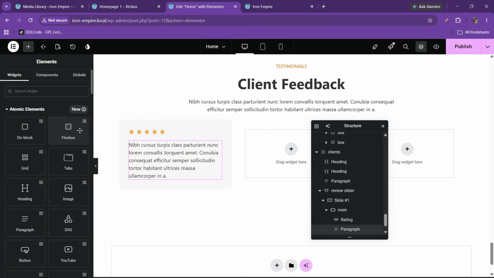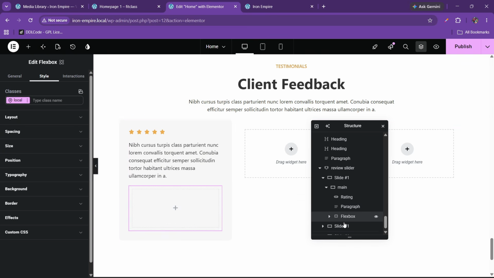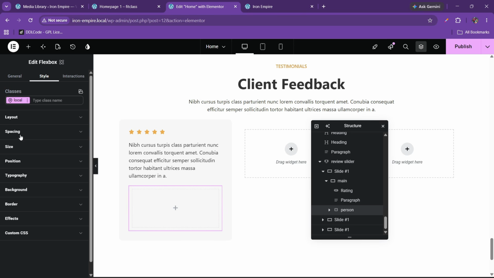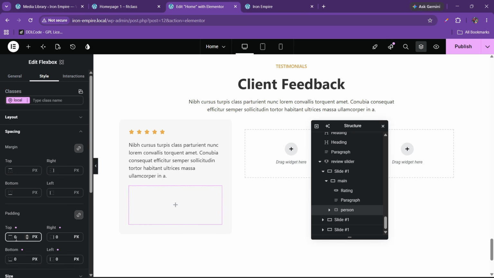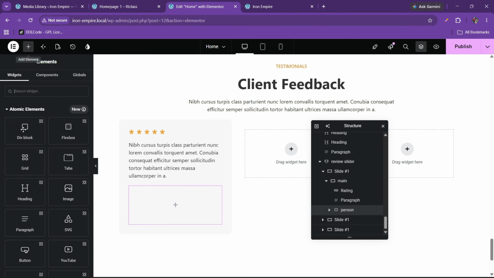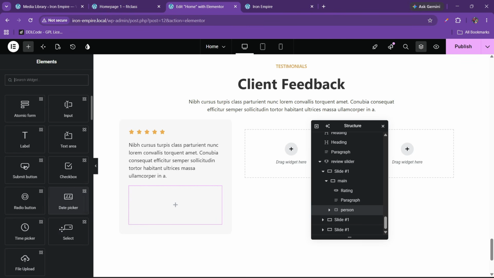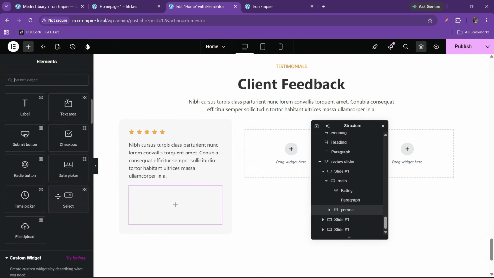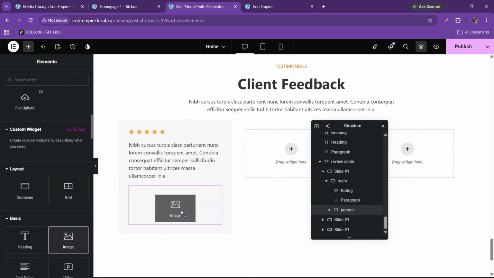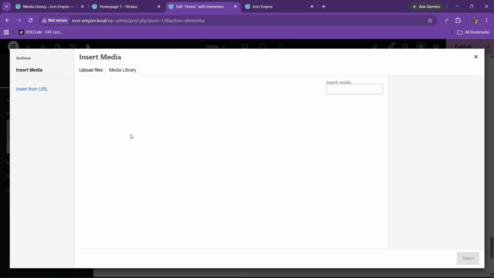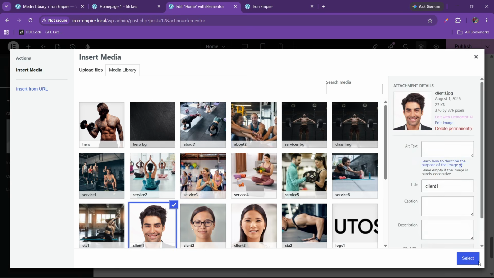For making this section, we can add a flexbox container. Here we have image, person. Spacing, let's make this 0. Then we can add an image, like this.